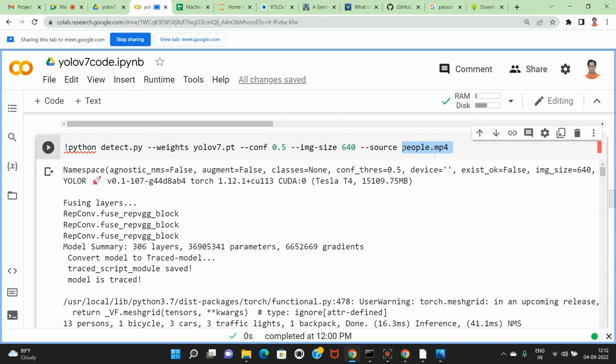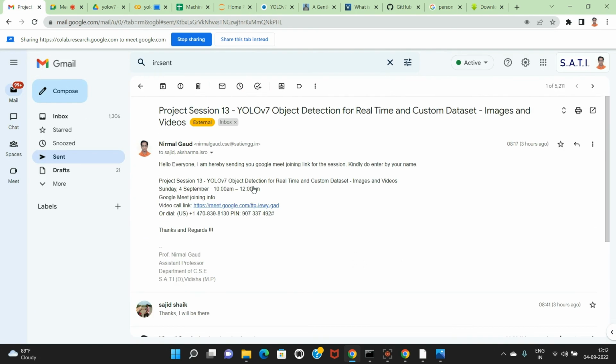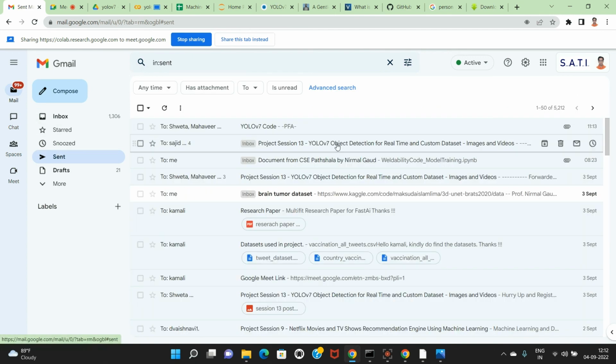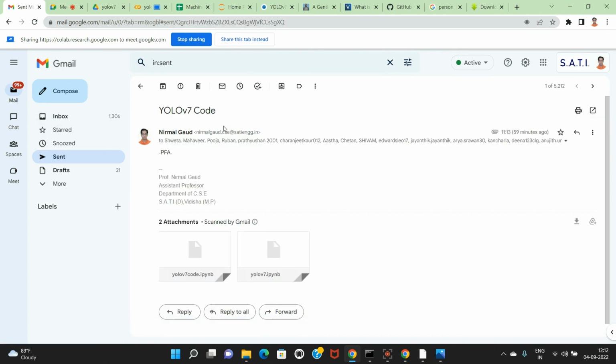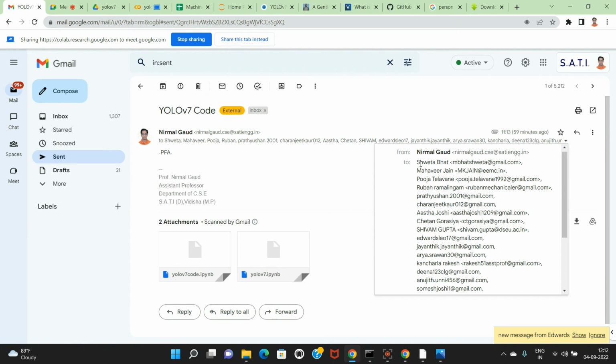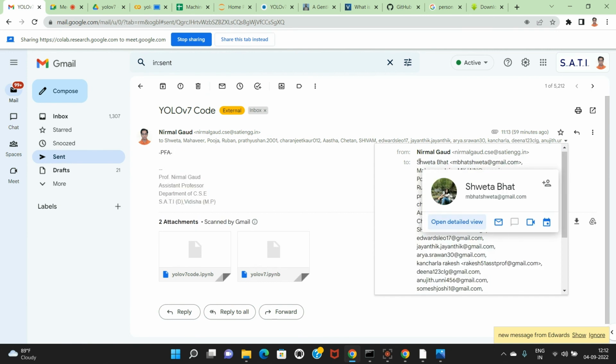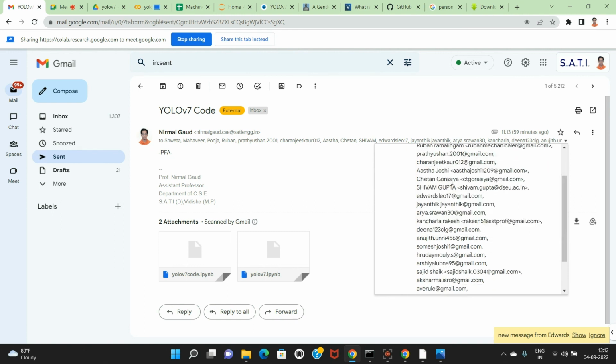Jayanti, no worries. I will share the screenshots of the changes which have been done with you all. Let me share the screenshots right away. It will be helpful for you to understand what changes we did where.